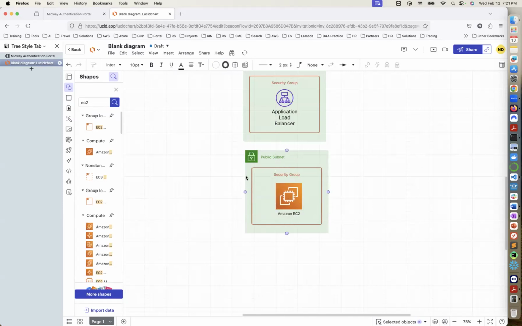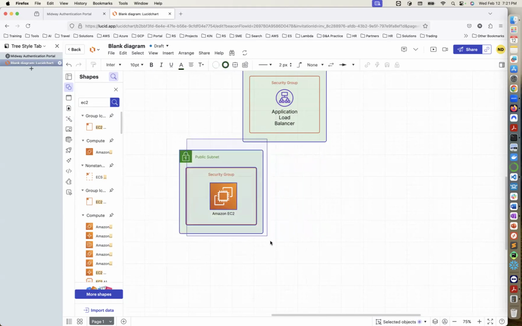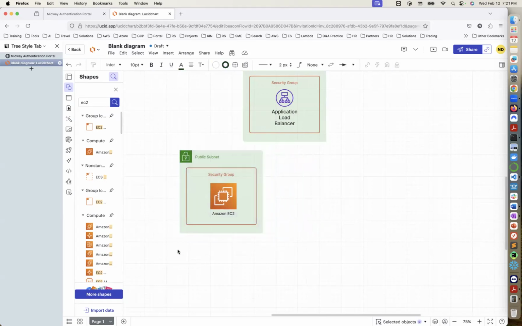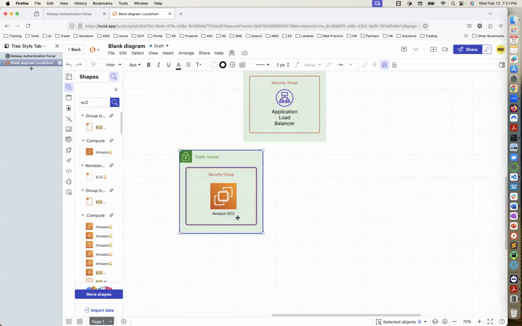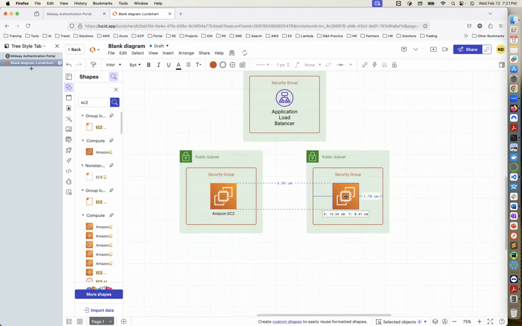right? But here you have a public subnet, but you have two of them, right?